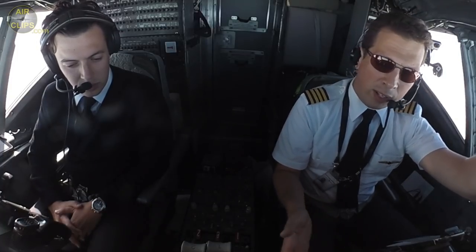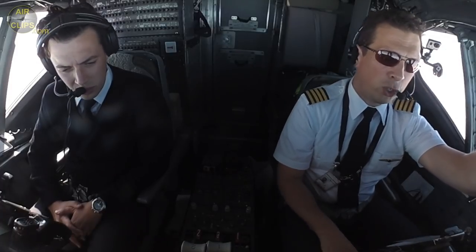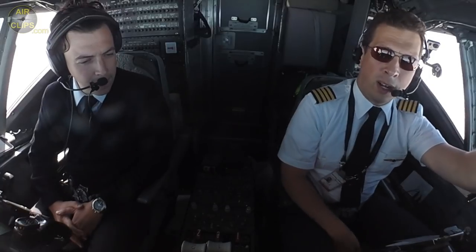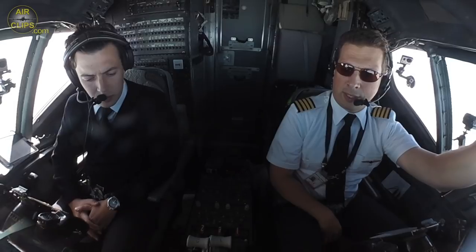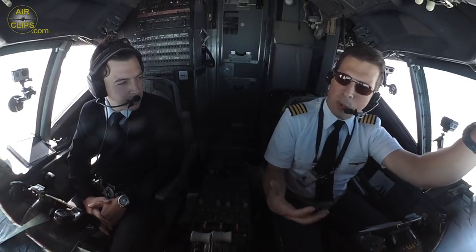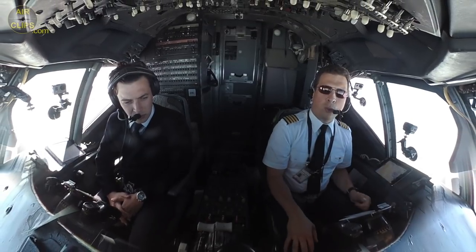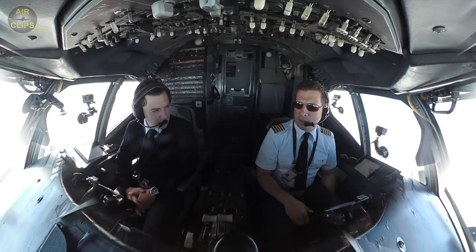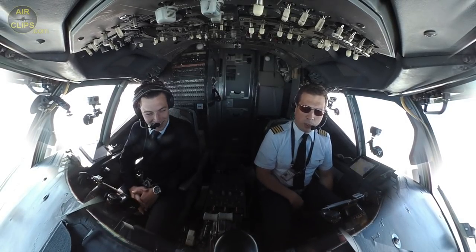And it's an aircraft with a lot of manual stuff. We still need to think a lot. There's not a lot of automation, and we can disconnect, take it by hand, and land on a short strip, ice runway, long strip. It's different. We're getting really good, and it sharpens our skills to be able to anticipate, a little bit like they used to do back in the 60s or 70s. So that's pretty nice.